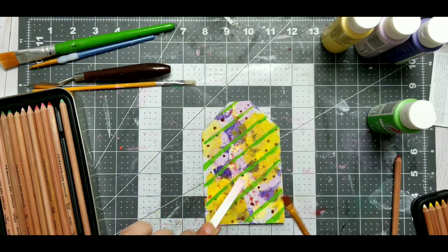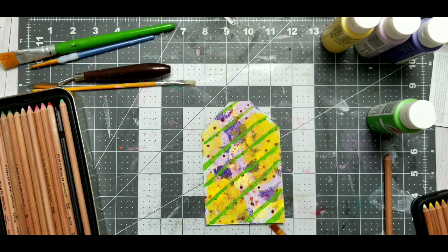Okay, get them out of there. Alrighty. I think that's enough watercolor splashes here. There's a little more.